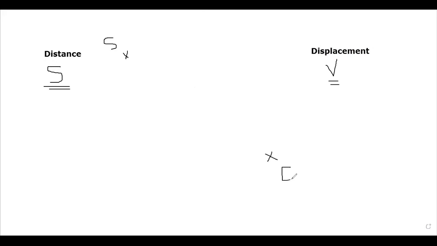This is the end. Okay. Someone started walking from here, and he took this path. He moved like this, then like this, moved a bit north, then he reached his destination. Okay.